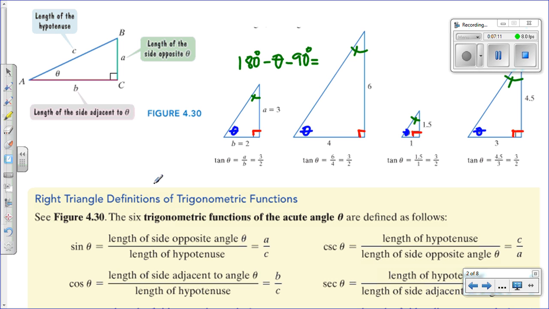To find the tangent, do you remember how tangent was defined as sine over cosine? Yeah, do you guys remember that? Okay. What is sine in terms of opposite and adjacent? I just gave you the answer. Sine is opposite over hypotenuse. Anytime you catch me making a mistake, let me know right away, okay? Opposite over hypotenuse. What was cosine?